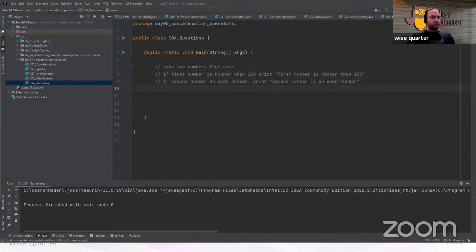And we have another condition here. If the first number is higher than the second, print first number is bigger or higher.